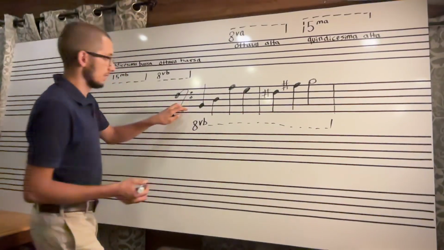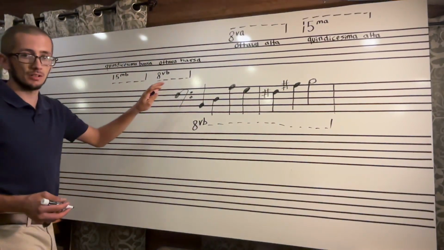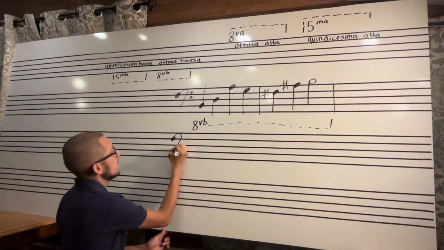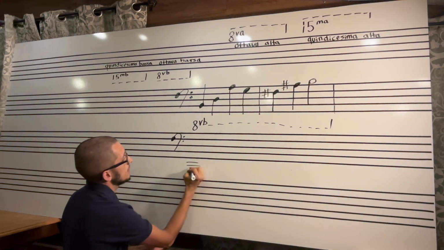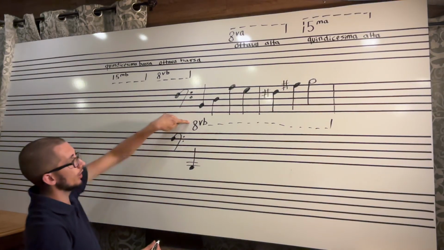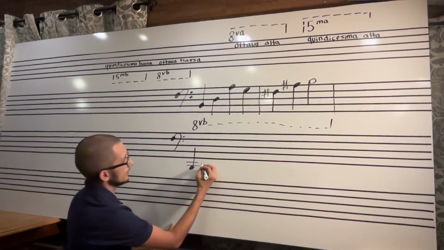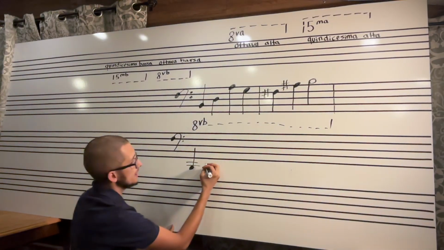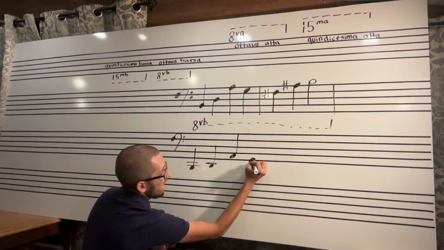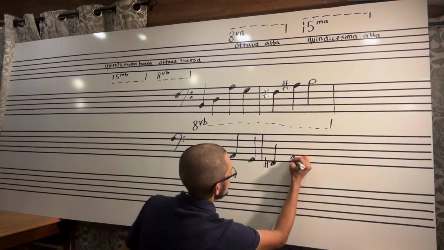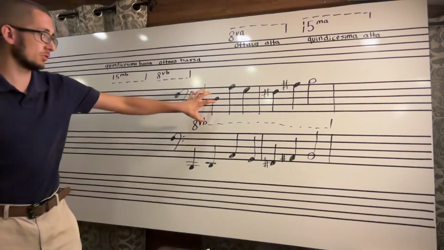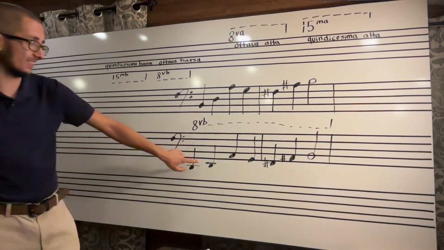Another way to write this music, if we wanted to write it in the intended spot on the bass clef, we would have to start at this pitch right here. Because this B down one octave is this B right here. Alright, let's draw this same melody starting at this B. B, D, A, G, F sharp, A sharp, B. So when we have ottava bassa written under this music right here, you're actually playing these pitches down here.